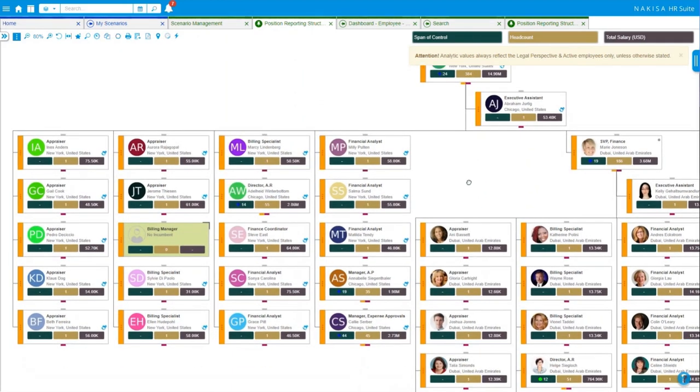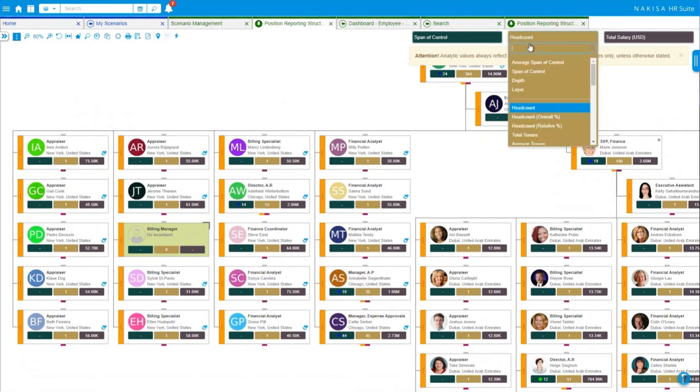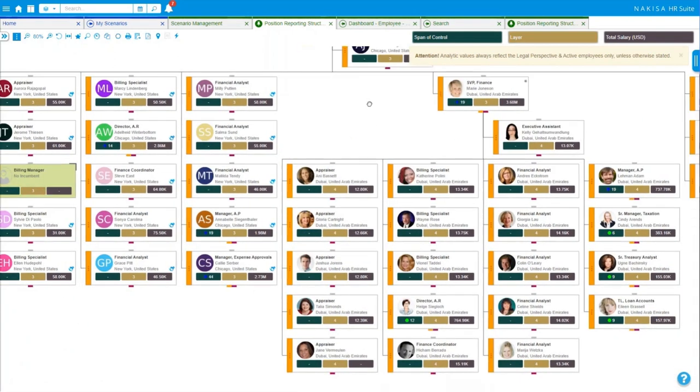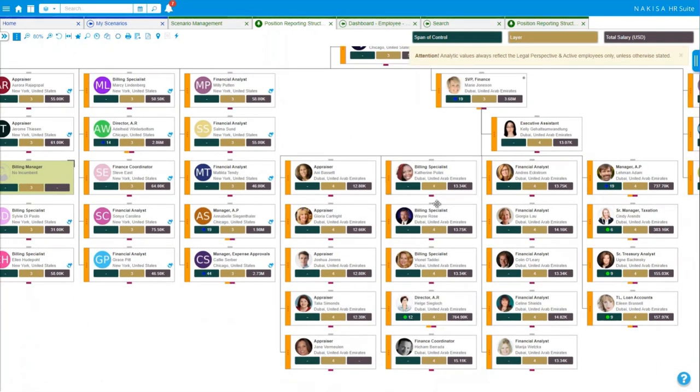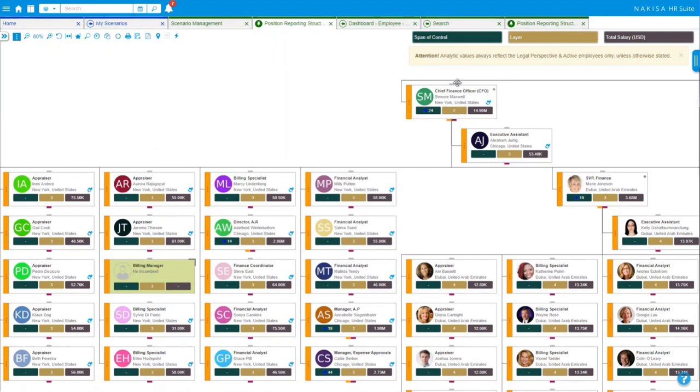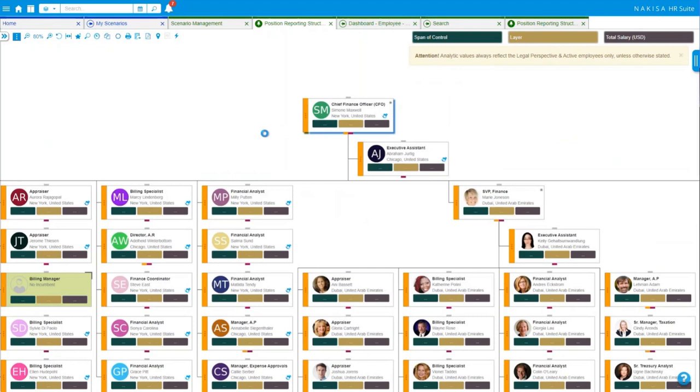And this is where I can start saying, okay, we have billing specialist positions. In fact, if I show you which layer these things are in, because these organizations are at different layers. So here we have layer 3. So we have 1, 2, 3 billing specialists in layer 3. And I have here billing specialist positions in layer 4, 1, 2, 3, 4, and many others, and many appraisals. So just to show one of the key capabilities of Nakisa HR Suite, which is very important for you to know, is the mass change.